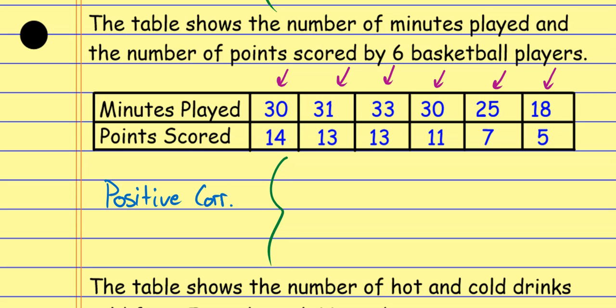If you looked at a basketball player like Michael Jordan or LeBron James, and you looked at the number of minutes played versus the points scored, generally, if they only played 5 minutes of the game, the number of points scored is going to be low. But if they played more and more minutes, they should be able to score more and more points because they're a scoring type of basketball player. And so we're going to say there's a positive correlation. Yes, it's going up, but there's also causation here.